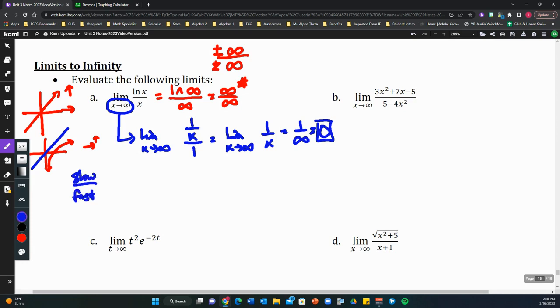Even though y equals x doesn't grow very quickly compared to other functions, compared to natural log, it grows much quicker. So because of that, we end up with a slow-growing function over a fast-growing function, which we've talked about in the past in terms of polynomials. If I had like x over x cubed, this would be a similar relationship. And in all those cases, that limit or that horizontal asymptote ended up being at y equals 0.